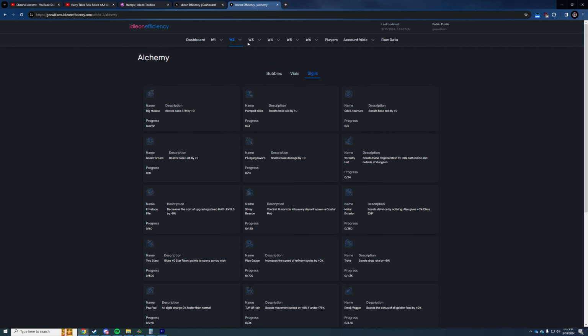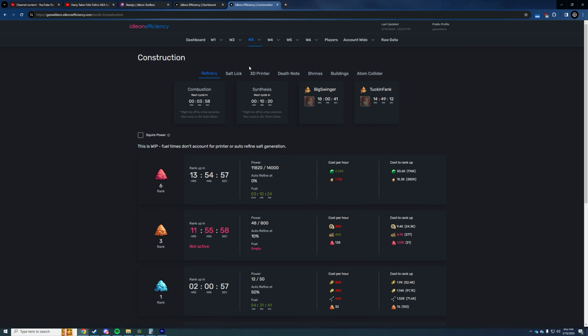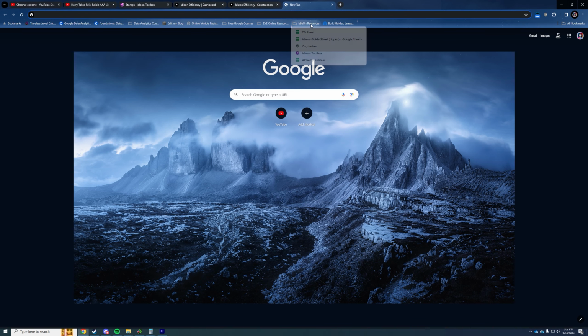And yeah, don't touch sigils, like, at all. Don't touch them right now. Refinery. Okay.